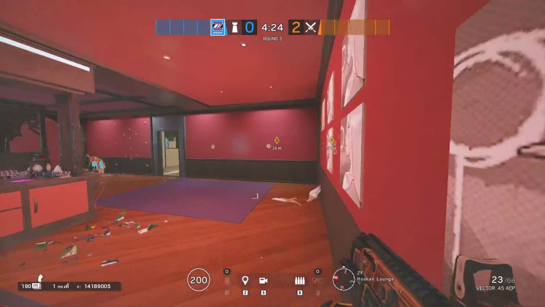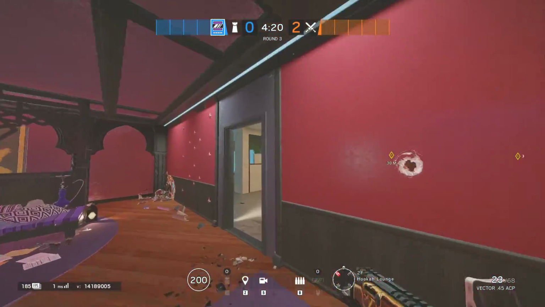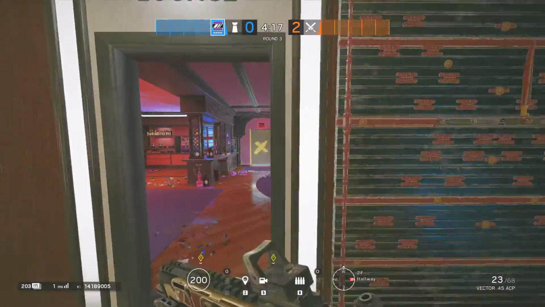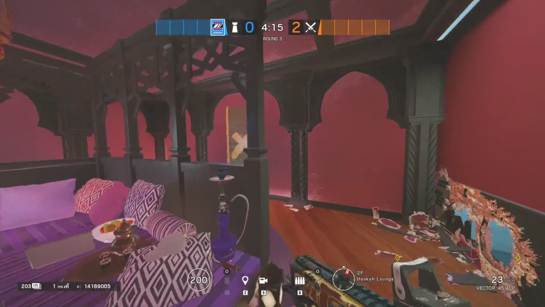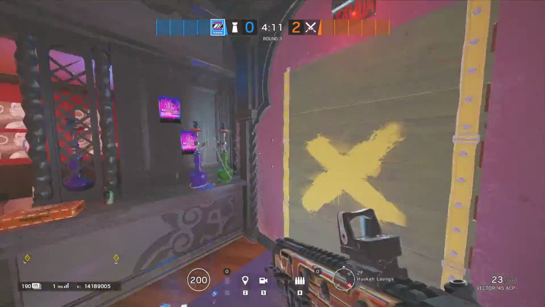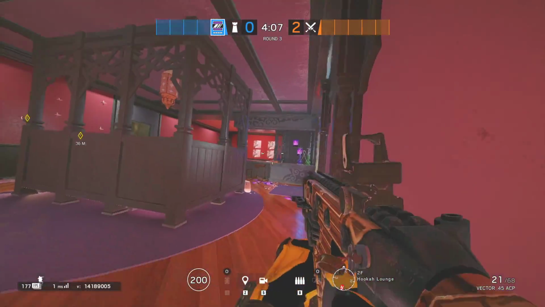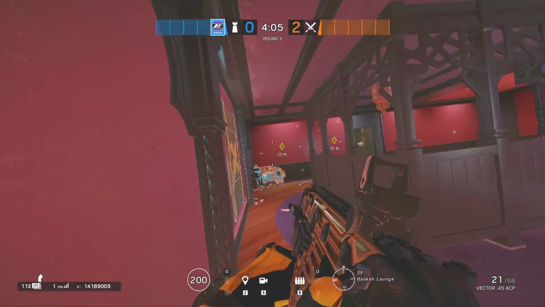And that way, when you rotate here and you're holding this angle, you can't get wall banged from someone in the other site. Problem with that is that if they get into site, they only have to worry about these 2 angles, but that's just something to think about. So barbed wire here for sure. You can have a person playing in this corner. Definitely have a Jäger so you don't get naded, right?